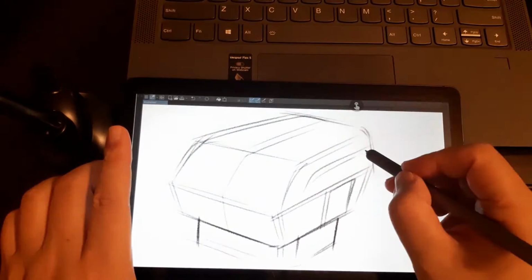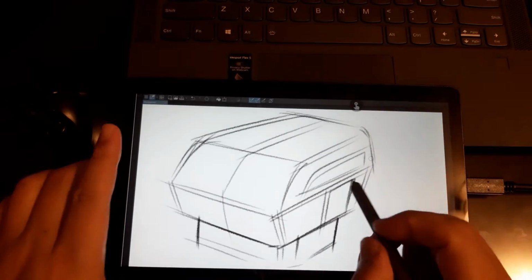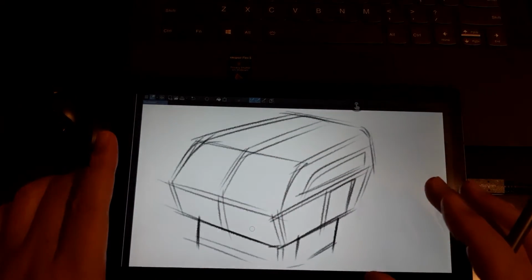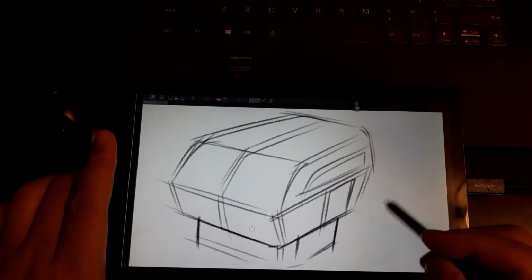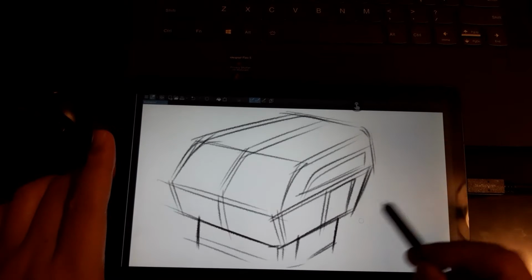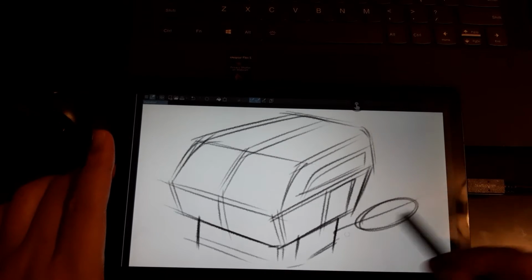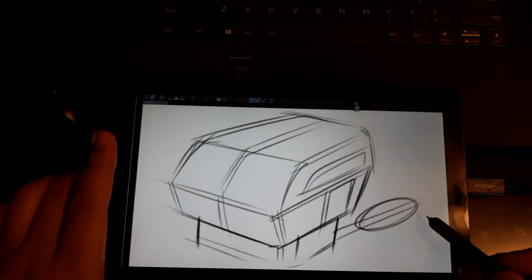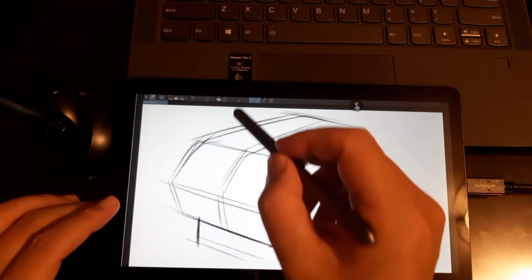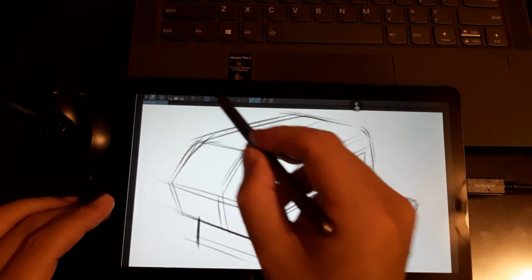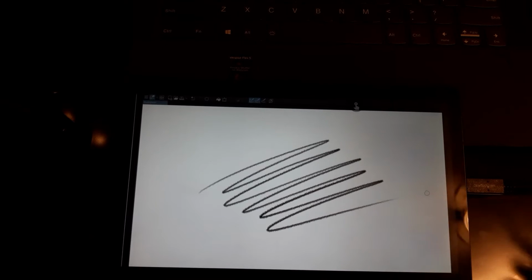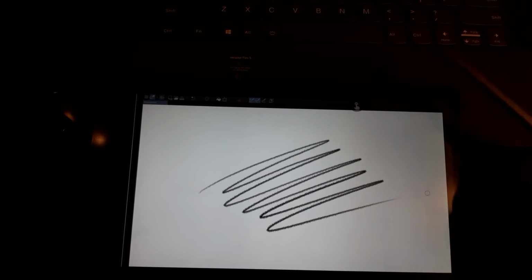So I'm not slowing down much at all, if at all. I do notice a slight difference. There might be a slight delay that I could perceive if I pay attention, but maybe not. Okay, so let's try an experiment. I'm going to clear the screen here. Let's try to remember that level of latency there.